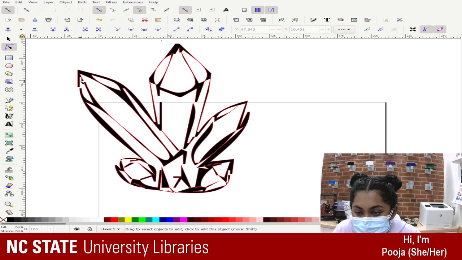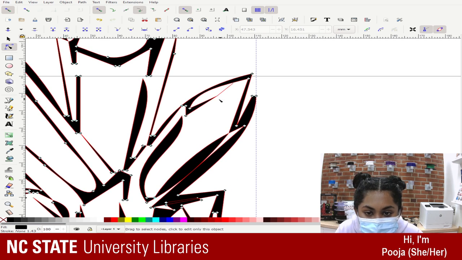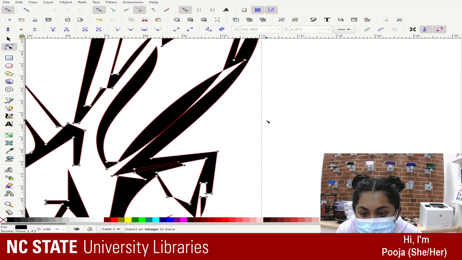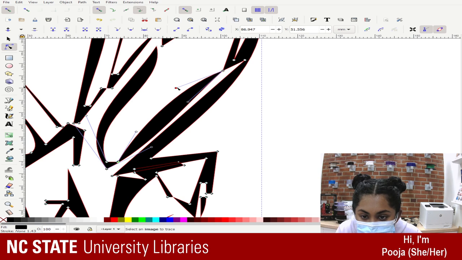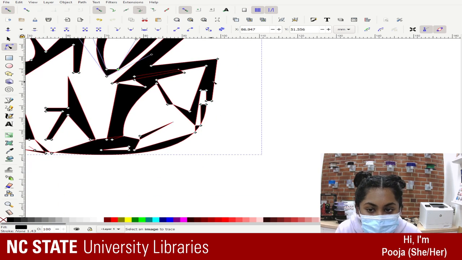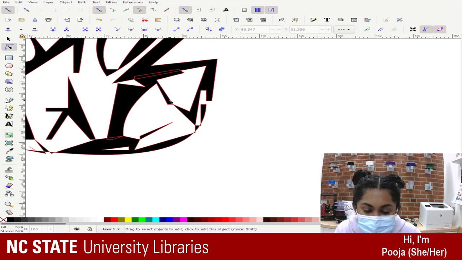So I'm gonna focus on the top right here. And I'm just gonna try to get rid of anything that's too thin. So like this is too thin. I'm just gonna delete right here. These are kind of close, like I would probably move these further apart, because you want to make sure that, I'm going to be cutting this. This is a negative space. I don't want to make it harder for myself by making things too close.